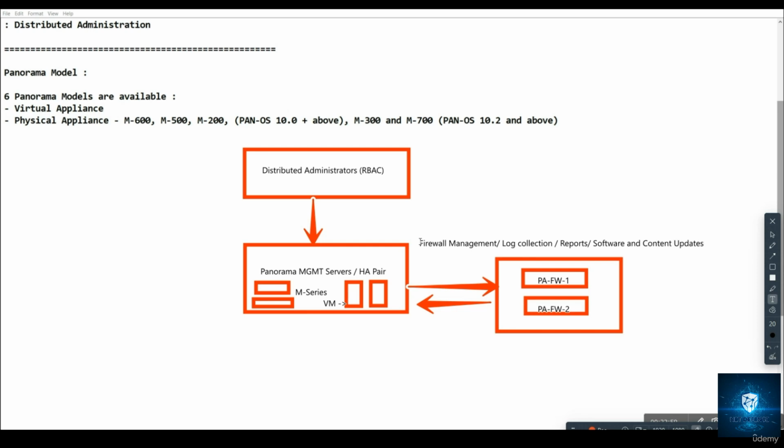Those are the major management possibilities.